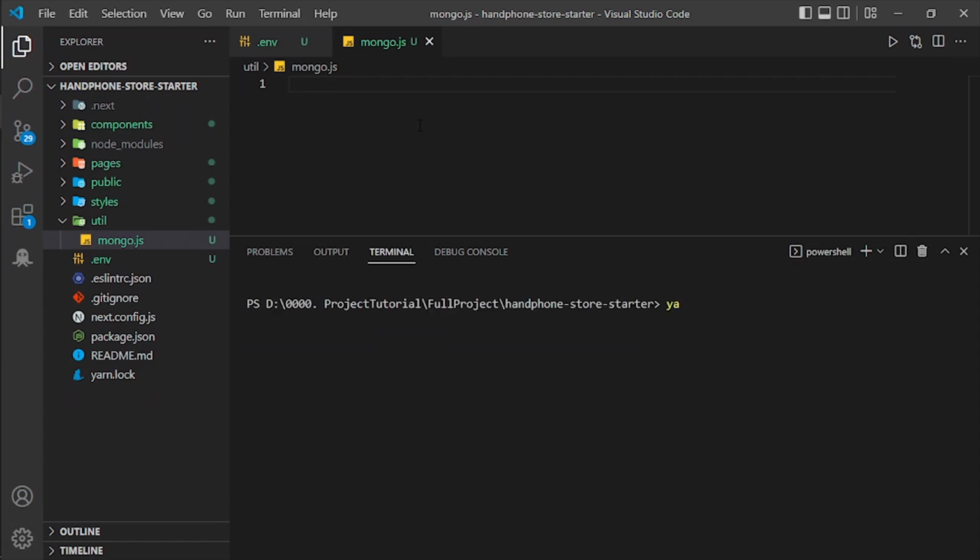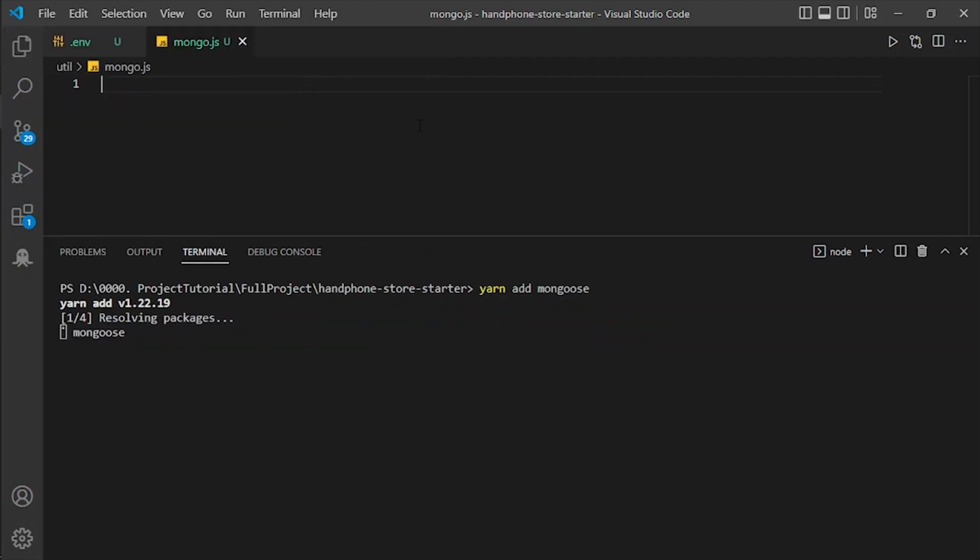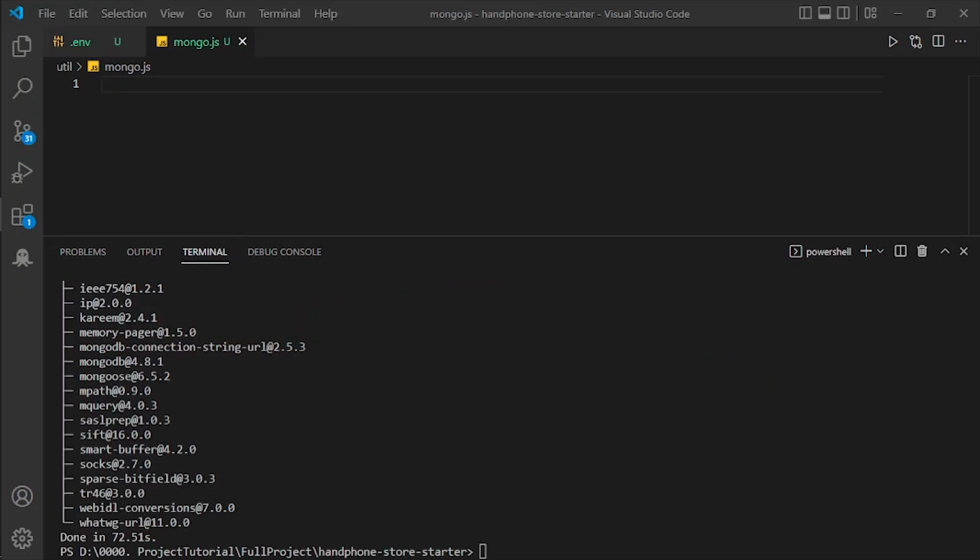Clear all of this, and then yarn add mongoose. You can also use npm by typing npm install and then the package you want to install. But in this case, I will just use yarn. I will wait for the loading. Now the installation is done.